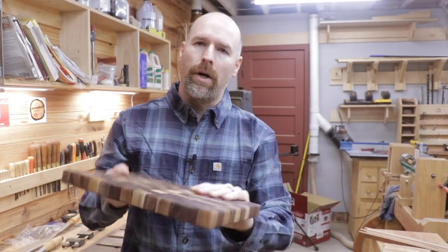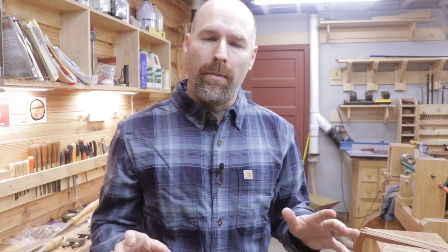Then of course the one we're talking about today is the end grain cutting board. And this is where the end grain of the wood is what's facing outward, and that's what you would be cutting your produce or whatever you're cutting on it. It's also, in my opinion, the most difficult to make as well.